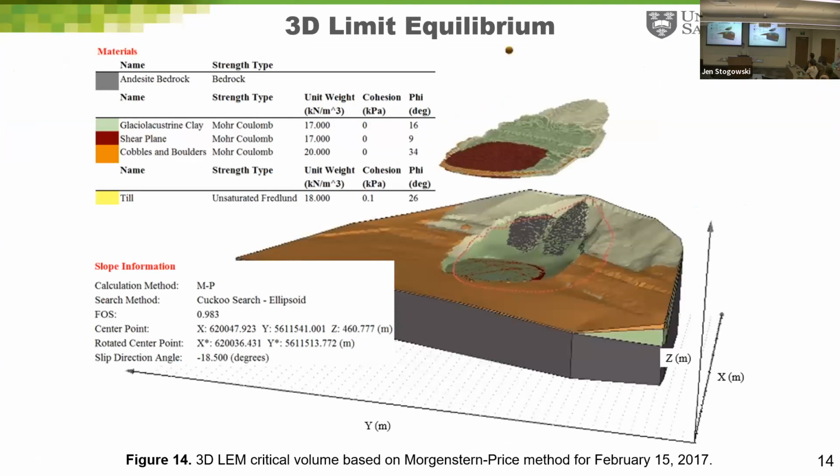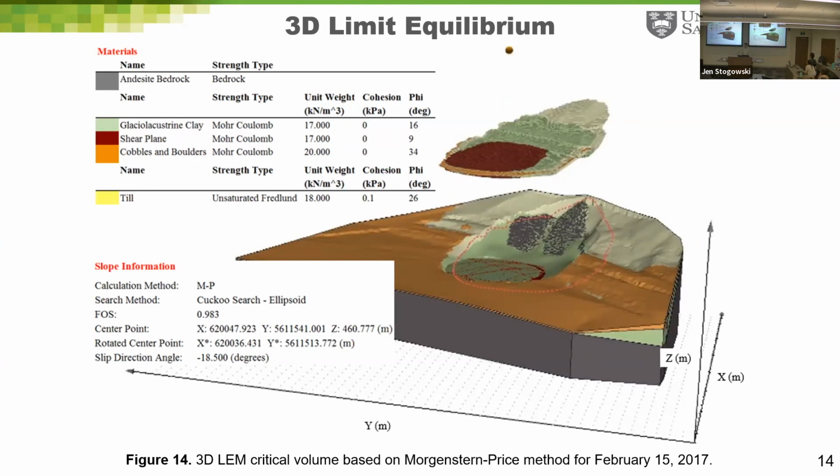So back analysis of the 3-dimensional groundwater table at the time of increased displacement in February 2017 was performed in a static LEM model using SVSlope. Local variations in the groundwater table were applied in order to simulate a factor of safety of 1 with a landslide volume that mirrored the observed tension cracks and shear plane.